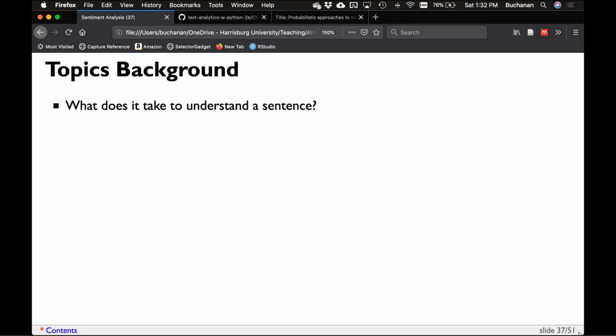Okay, so distractions aside, let's talk about topics now. So the main concept of a topic model, and topic models are part of a broader set of semantic models called vector space models, sometimes called distributional models. If you're really interested in this stuff, I have several papers that I use in my other class that explain this concept of what is a distributional model. It goes through bag of words and TF-IDF and then continues. So there's a whole broad set of these types of approaches.